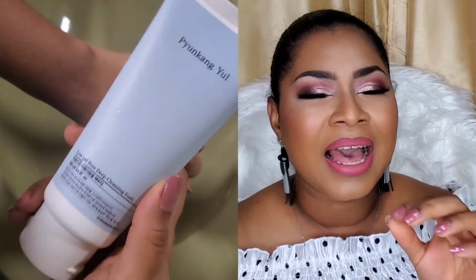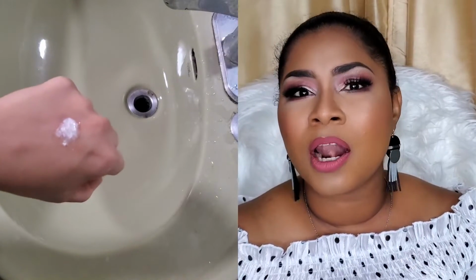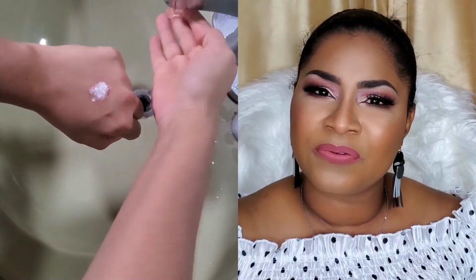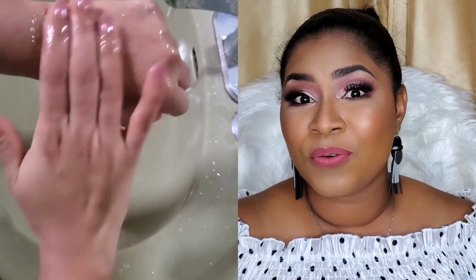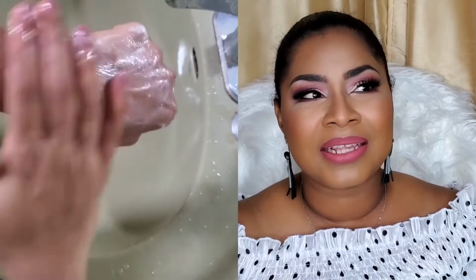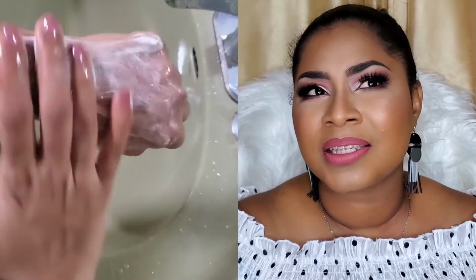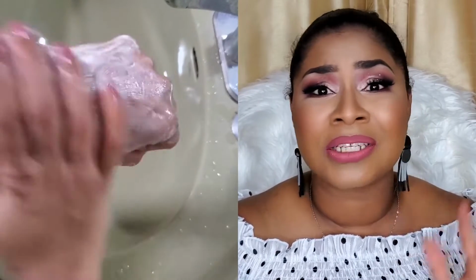And then this cleanser actually is not necessarily the type of cleanser that I will usually go for, because this one, as you will see in the clip, it dispenses like a light cream type texture, but then when you add water, it completely foams up. A lot of Korean cleansers actually have this format. It goes from like a cream to foam type of thing. And those are usually not the ones that I go for. I tend to like gel type cleansers. In general, with cleansers with this type of formulation, I find that they leave a kind of residue on my skin that I don't like, but this one does not at all.